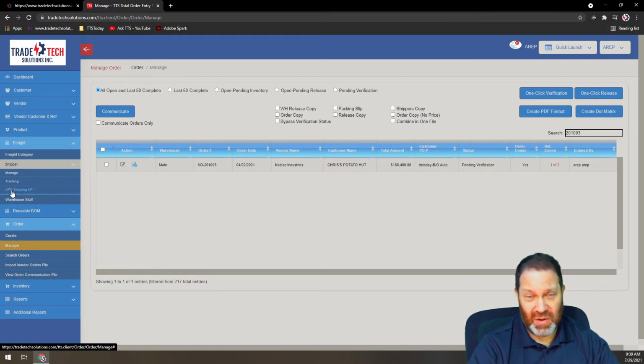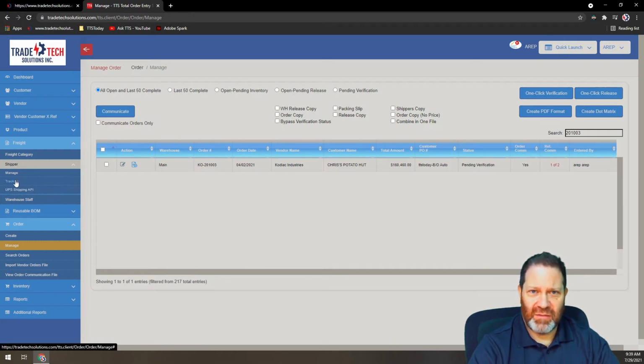The UPS shipping API is something I'm going to go over in another video, but that is going to give you the ability to price out your packages based on weight and the number of cartons, as well as printing labels to a label printer if you have that set up on your computer.